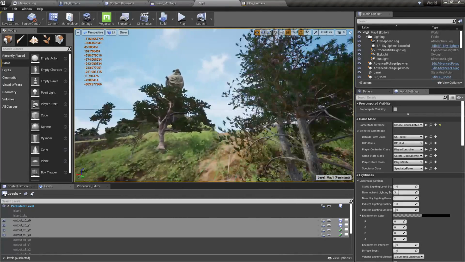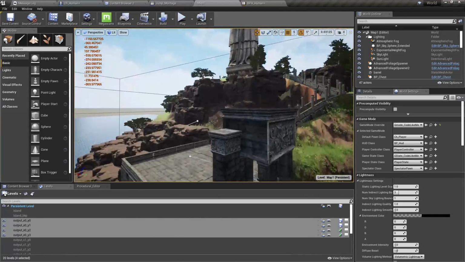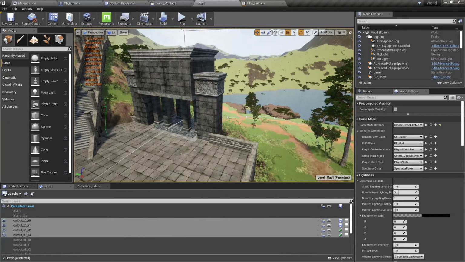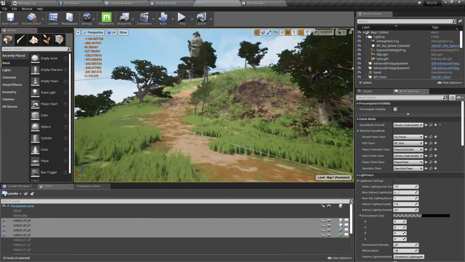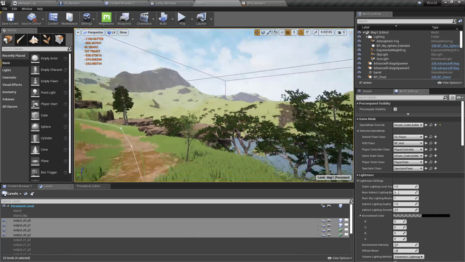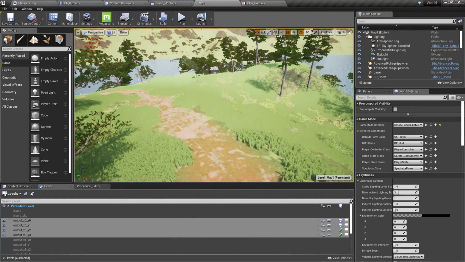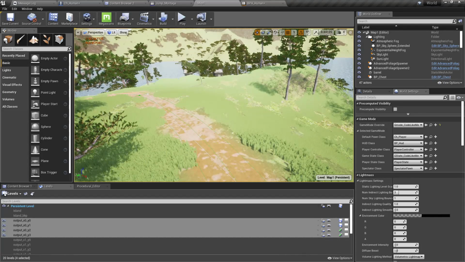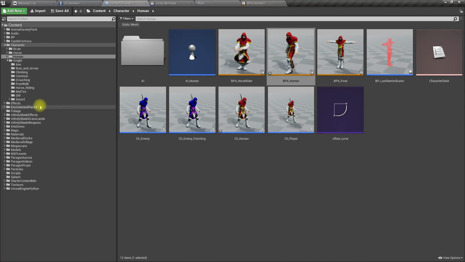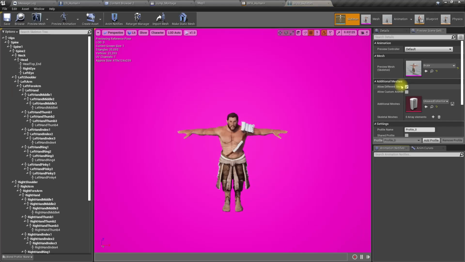So back to civilians. Now what's the next thing I should do? Well, now other than just having one type of civilian, it would be better if I can have multiple types of civilians. So alright, let's first check. This is our civilian character and this is the skeleton.